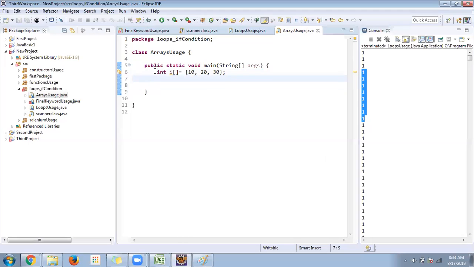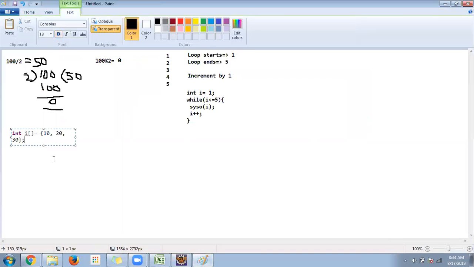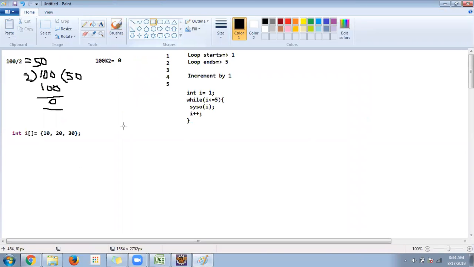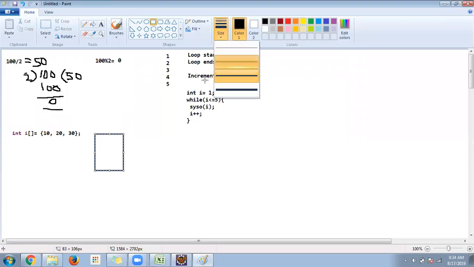So what does an array do? It's so simple. When I give integer i equal to 10, 20, 30, what will happen? It creates memory locations, 1, 2, 3. So totally three memory locations will be created for me. Three locations are created. What is the name of the memory location?